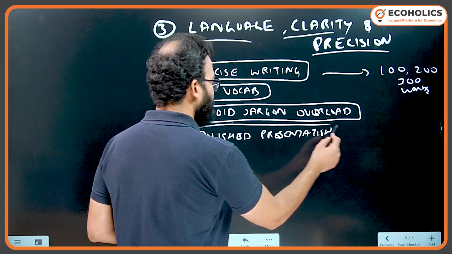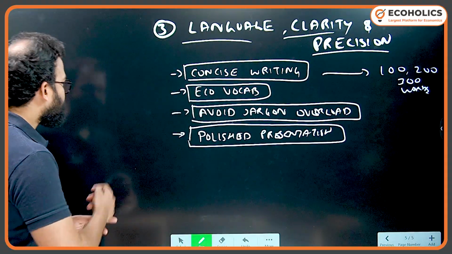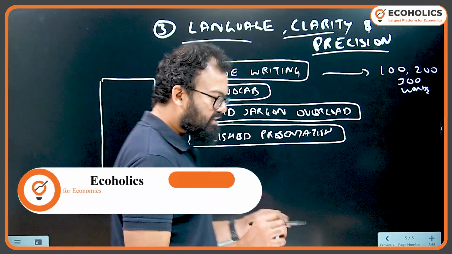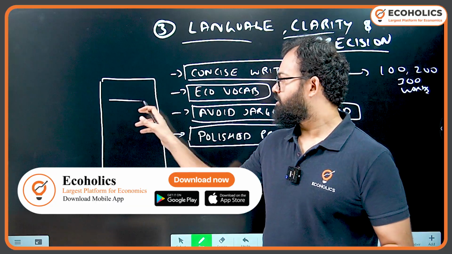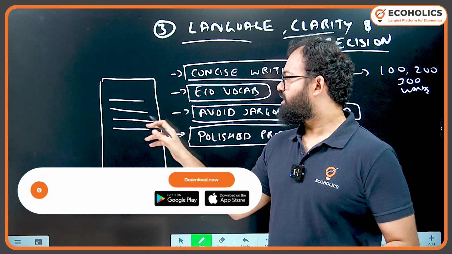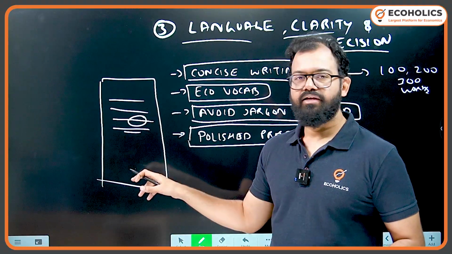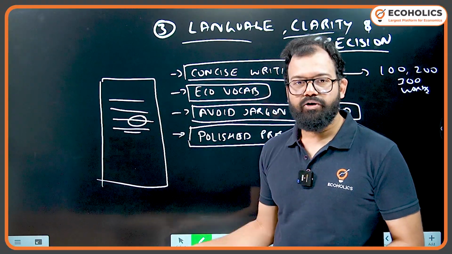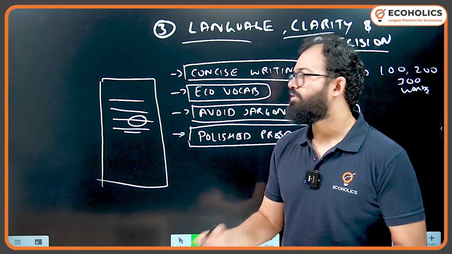And then we have polished presentation. Polished presentation means, suppose when you are writing in a copy with the same pen, I will not recommend you to change pen because it wastes time. Suppose you are writing something and you find some keywords. You can underline that. You can encircle that. You can use a black pen to underline it. You can write in bullet points. The better the presentation, the easier it will be to evaluate.